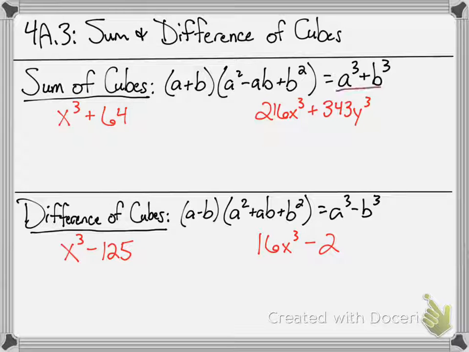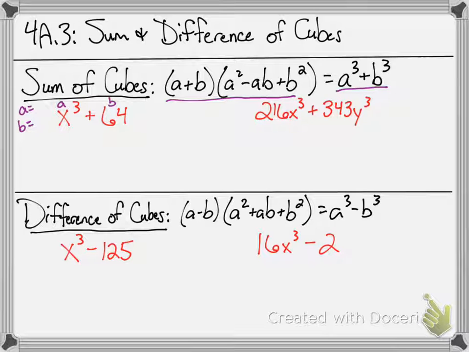Sum of cubes means we have two terms that are being added that are both perfect cubes, as you can see here by a cubed plus b cubed. In order to figure out a and b for this factoring pattern, we need to find the cube root of the two different terms that we have. We're going to assume this is in AB order, alphabetically. If it helps, off to the side here, we can write these two terms down, so that we can just look at the formula and plug everything in as you see it.